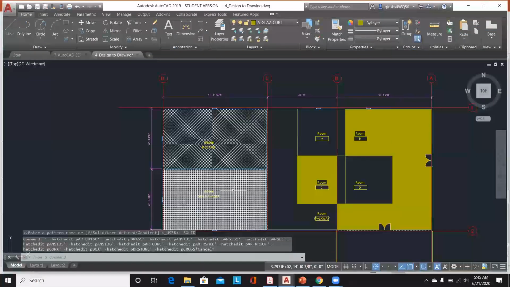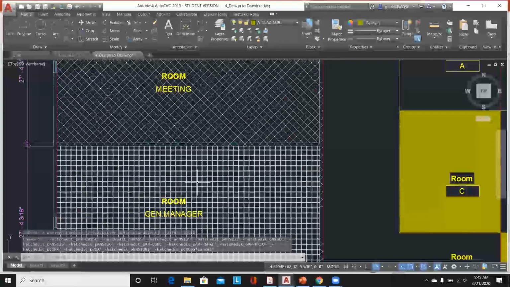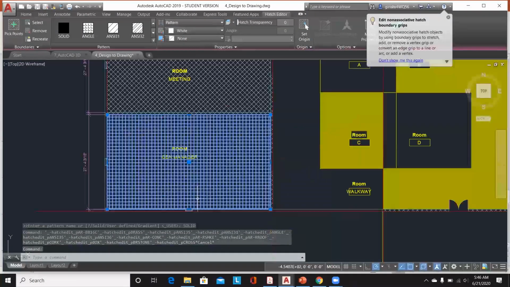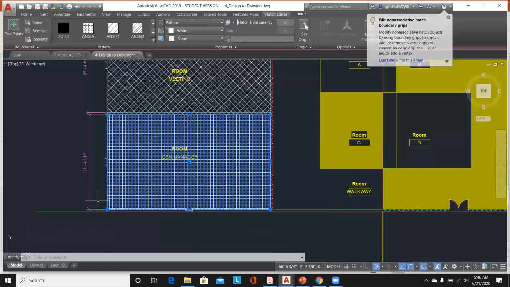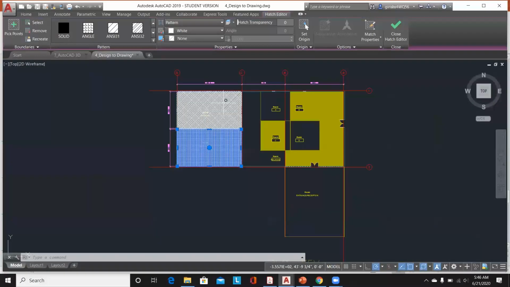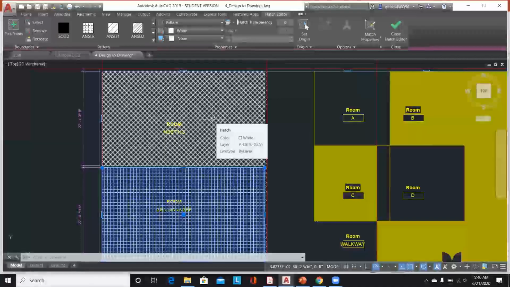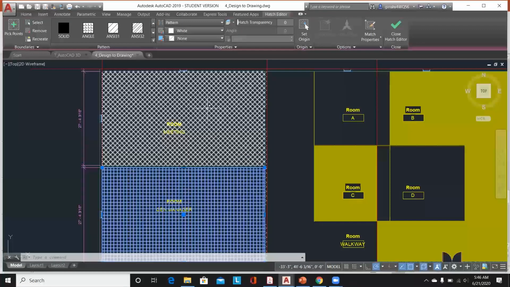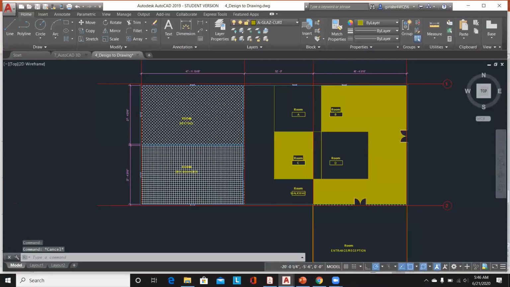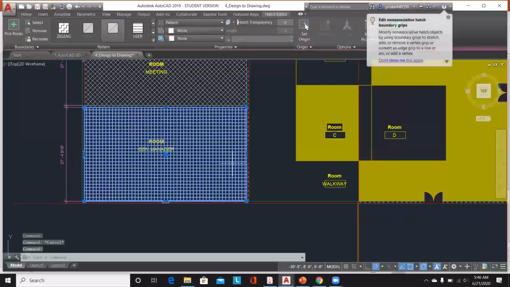If you look to the left, for example, for the general manager room, we have defined a vertical hatch, different from a diagonal hatch for a meeting room. So why have we defined a certain pattern to this room? This is with reference to the floor plan and the material used for the floor plan.